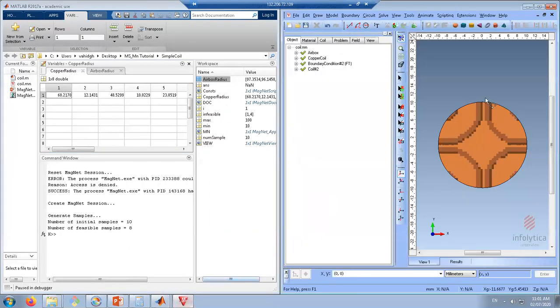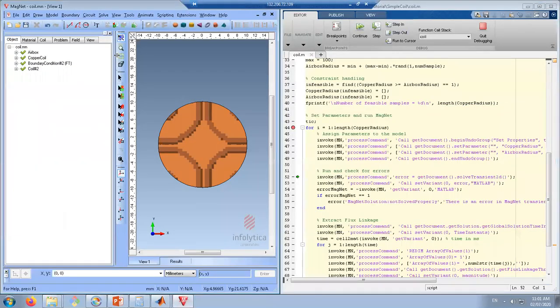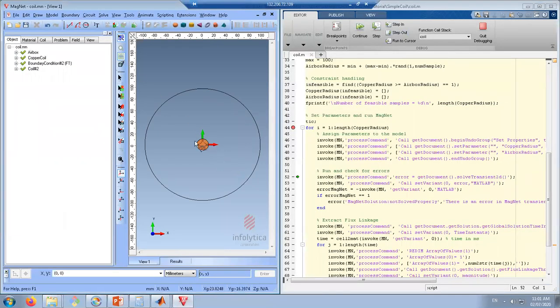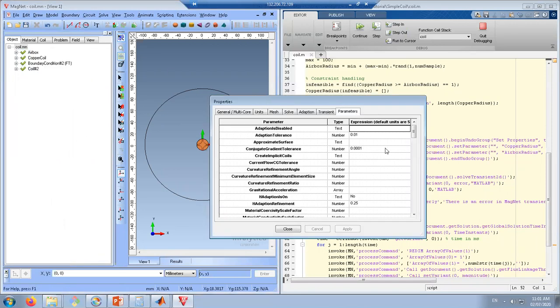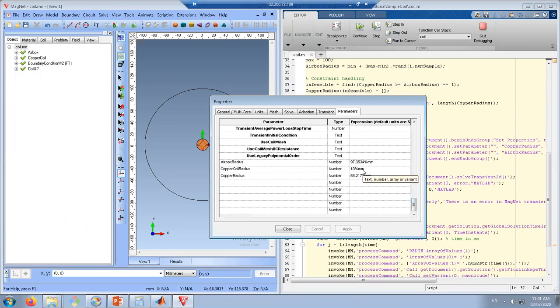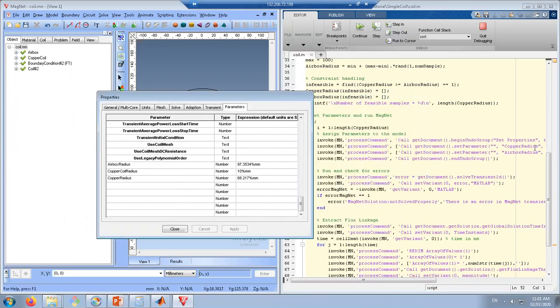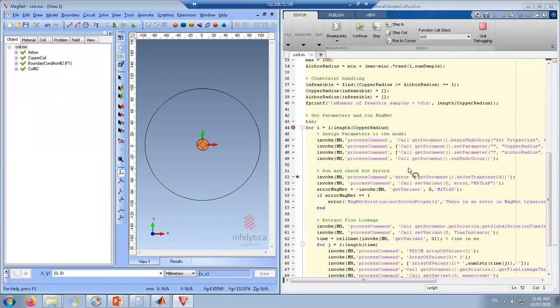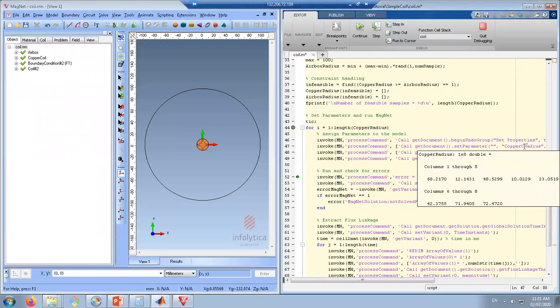Okay. If we go back to the model, you can see that the model has been changed. If we go to the parameters tab, okay. Now I made some wrong changes here because of the names. Copper radius, it didn't assign. I entered the names wrong. Copper coil, okay, this should be copper coil, right?